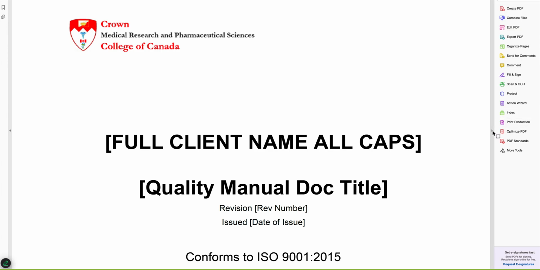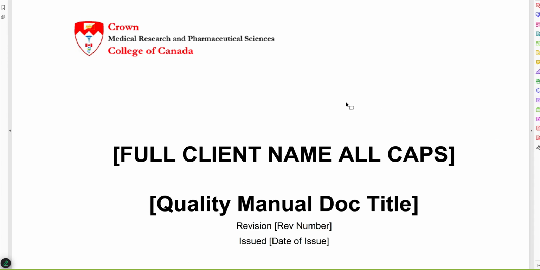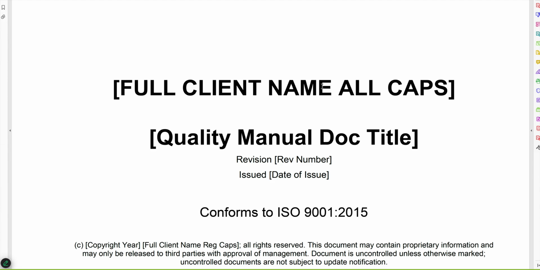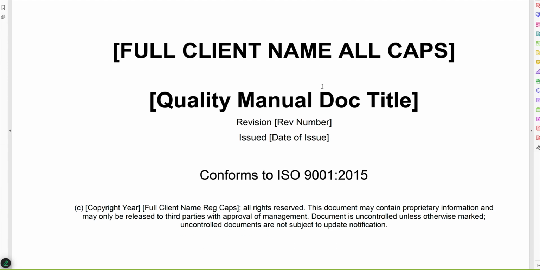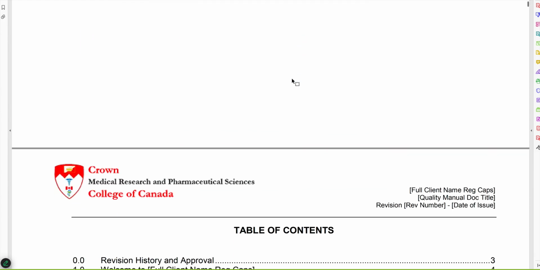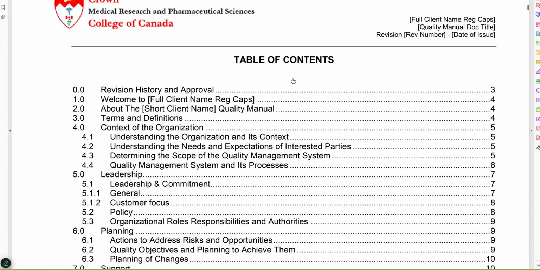So here what I'm showing you is again the quality manual document template. This is a quality manual document template which is written based on the requirements of ISO 9001. Obviously, if you have a company making medical devices, we will still use ISO 9001. We also use ISO 13485, that's it. And then I'm also going to show you a template for the quality manual for medical devices. So now let's continue with what we have to add in a quality manual document. So let me go over the table of contents.